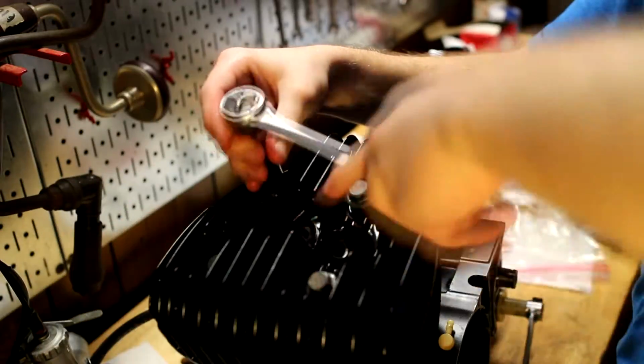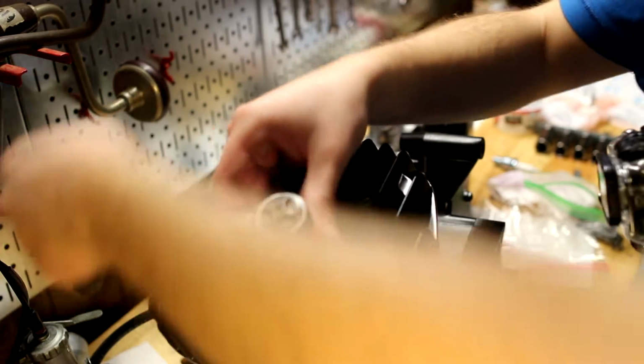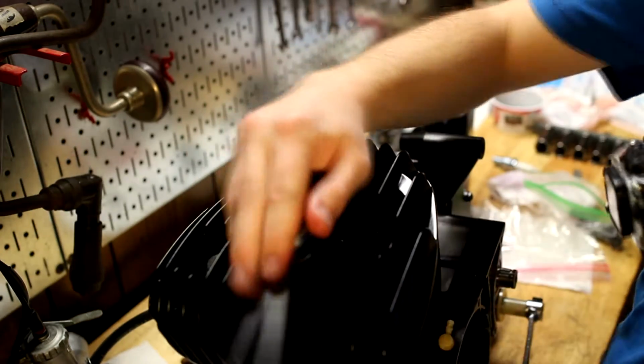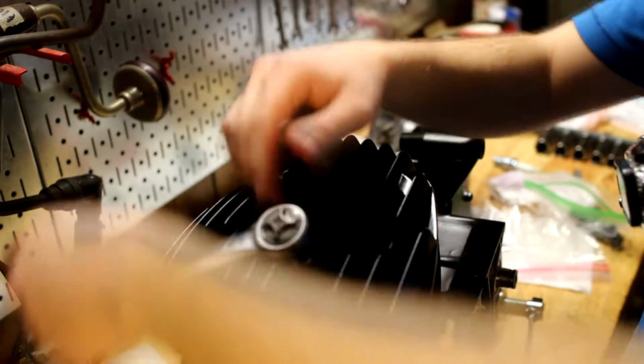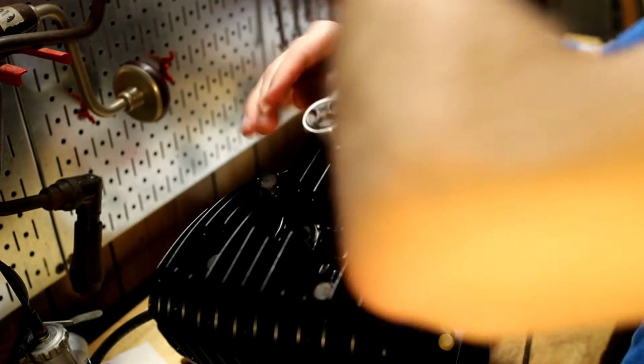So, it's not the worst thing in the world. It's not water and mud, and it's a dirt bike. It's not the end of the world. It's not going to get in the engine because that hole is pretty much sealed. I mean, unless you opened it up again. And that's the other thing. I already got dirt in there from not realizing there was dirt to begin with. So it's not going to change anything for the better if I went and cleaned them.